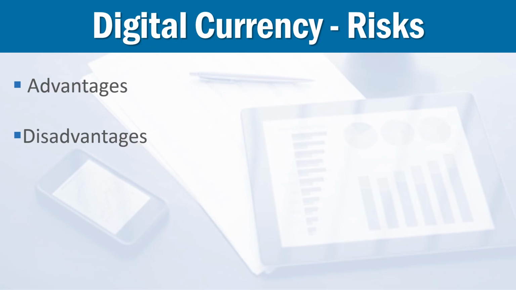Cryptocurrencies have shown wild price volatility. They can be easy to lose, whether through losing the password or through theft or hacking. And because they are not controlled by governments and banks, they are often used in criminal activities. Now, should you be thinking of doing something illegal and getting paid off in cryptocurrency, realize that just because they are not controlled by the government doesn't mean they are not traceable.